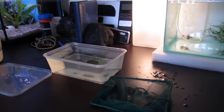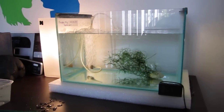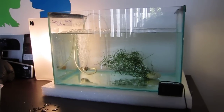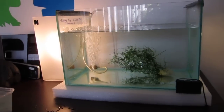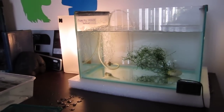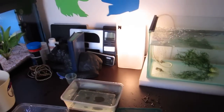The last thing to do is put the fish back in. I've actually removed some of the java moss — you can see there's not that much in there now. Because I hate when all those little bits of it just fly around everywhere, so I kind of just trimmed it a bit. Plus, java moss grows really fast anyway, so that's not an issue. So I'm gonna go ahead and put the fish back in.